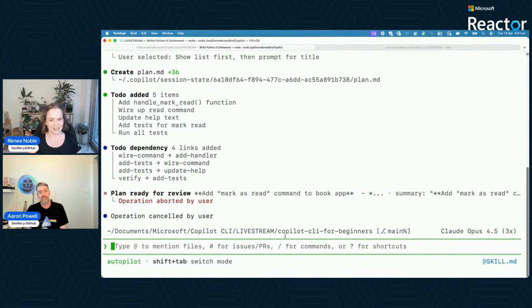That's okay. But yeah, it's there. So you've not lost the plan when you're like, oh, I don't know if I'm ready to commit to the autopilot right now. I want to go and have some shower thoughts about other things I want to include in the plan. And you can always come back if you're like, but I don't want to miss out on this autopilot opportunity. Don't worry, it's there. And you can later point autopilot at the plan if that's what you want to do, or you can do that artisanal coding yourself.